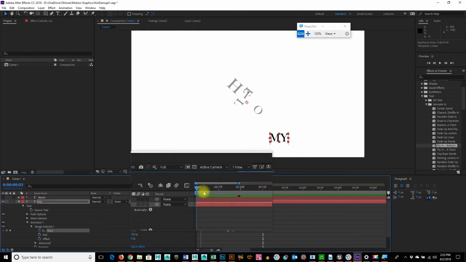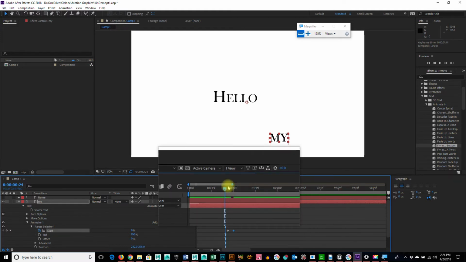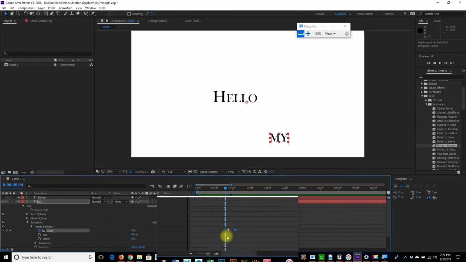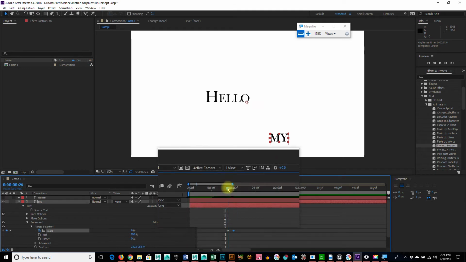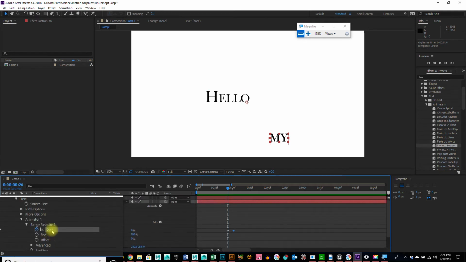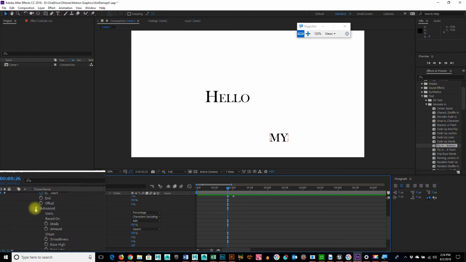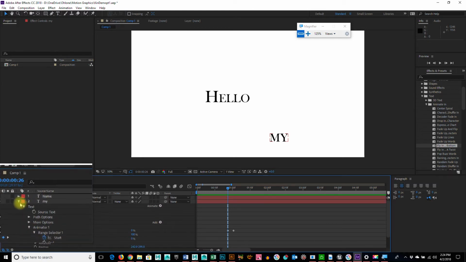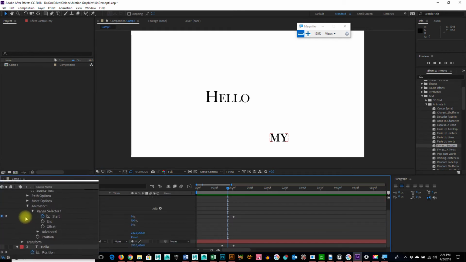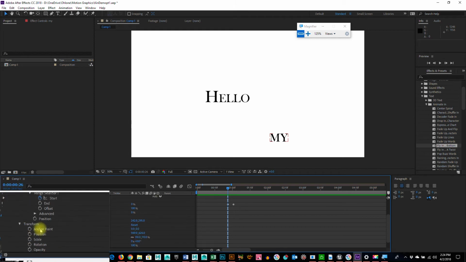Now, one thing I don't like about it is it starts on the screen. So either I want it to fade in, or I want to pull it off the screen on that first keyframe. Let's do a fade in. So let's go to the first frame where it says start. And now I'm going to scroll down in my layer, let's find, I'm going to close you and then reopen you. And what we're looking for is an opacity, which should be under transform, and there it is there.